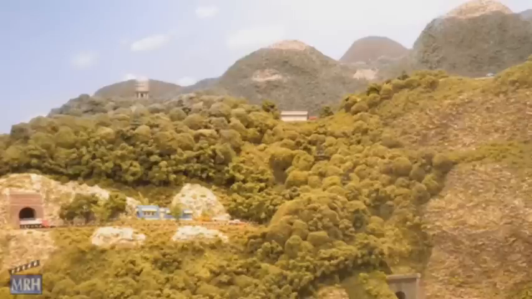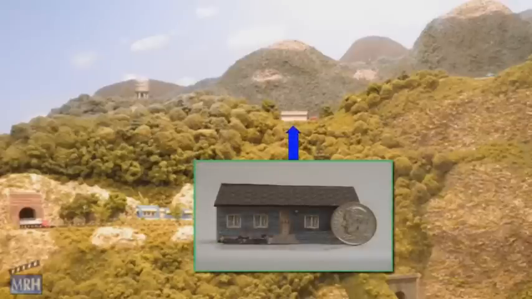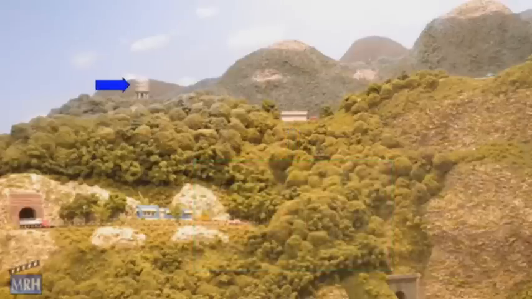Here, partway up the mountain, we see an in-scale trailer, an in-scale portal. Farther up the mountain, we see a small-scale foam house. And farther still up the mountain, we can see a water tower, which is smaller still. The water tower also has a blinking light on the top to help draw the eye up the mountain.